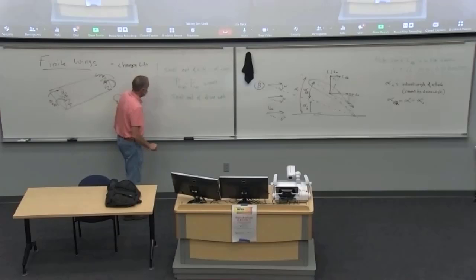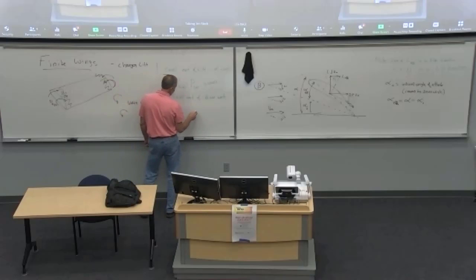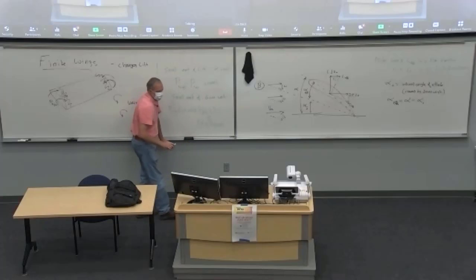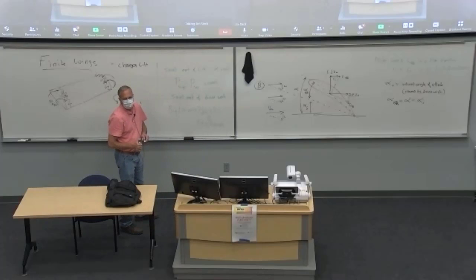Whereas if you flip that around, if you have big lift, then you get a big pressure difference. And so you get a lot of downwash. So the formulas that we're going to write up here are going to have that in there. The more lift you get, the more downwash, the more induced drag.